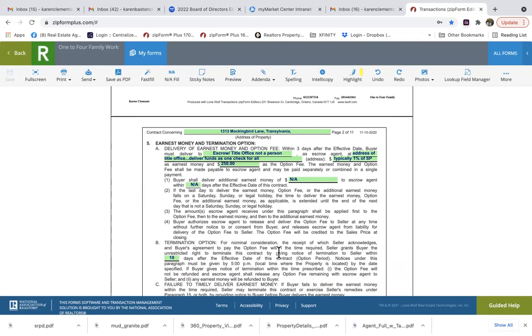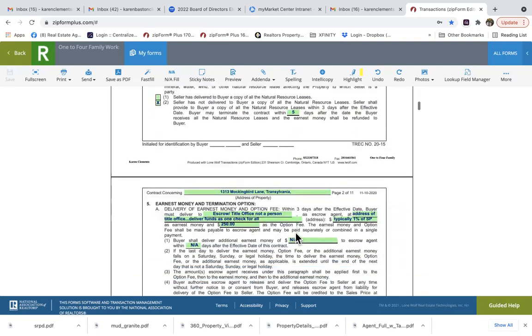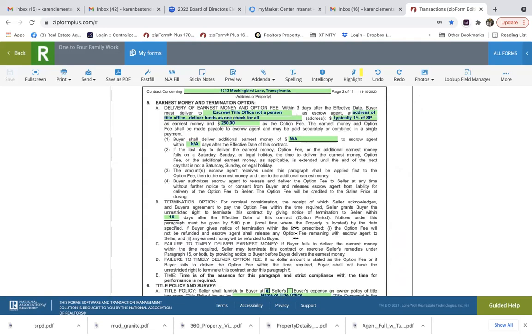The next paragraph you want to highlight and spend 5 to 10 minutes discussing with your client is paragraph 5. So far you've got 5 to 10 minutes into paragraph 2. You want to spend 5 minutes on paragraph 5. This is your earnest money and option period paragraph. Hopefully you gave them the general info and notice to buyer. We're going to cover that disclosure where it explains this in detail. But if you did not, this is the time to address it and make sure they understand.